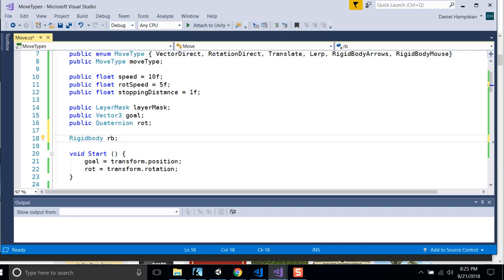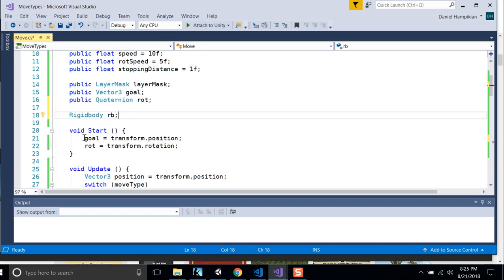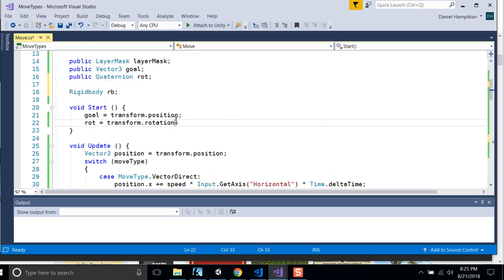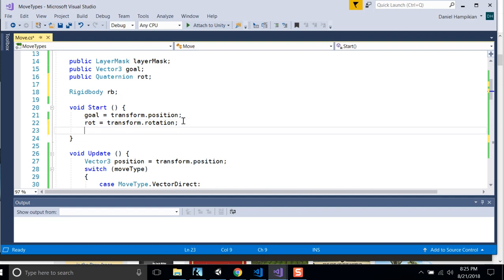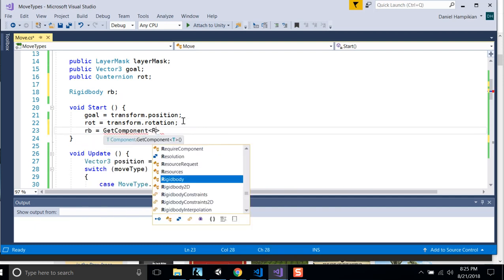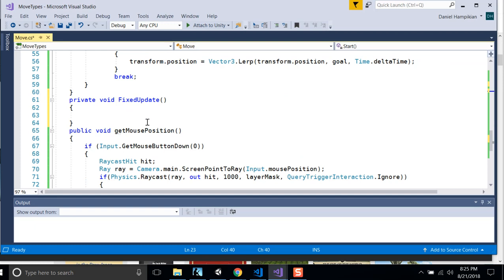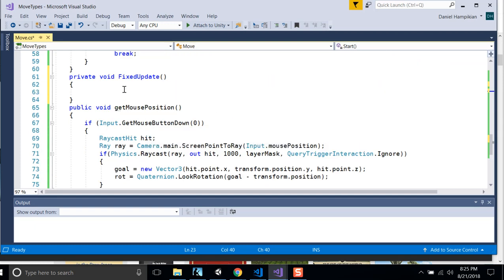And what else do we need? We need to get that component. So we're going to get our own rigid body there, component, and get a reference to it. And then in fixed update, we'll make another switch statement.